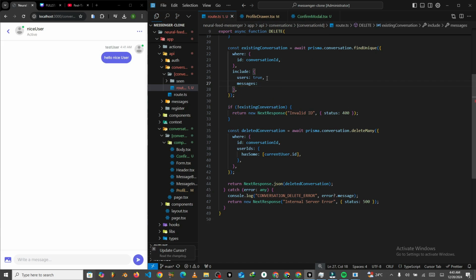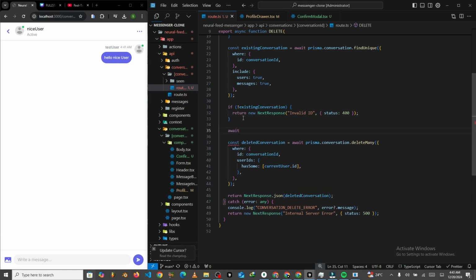So say messages, we include it here like this. Then once we are done including it, we can come and await with our prisma dot message. Then we will say what? Delete many. So we'll say delete many like this.